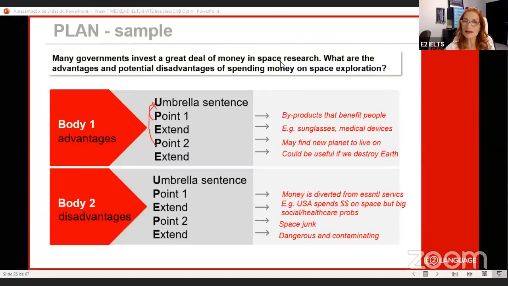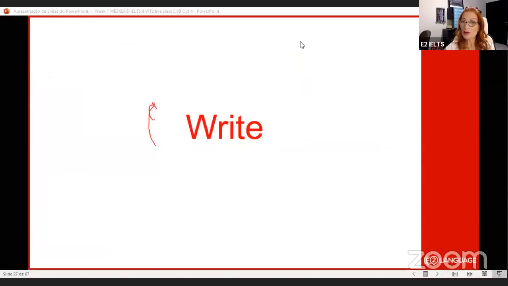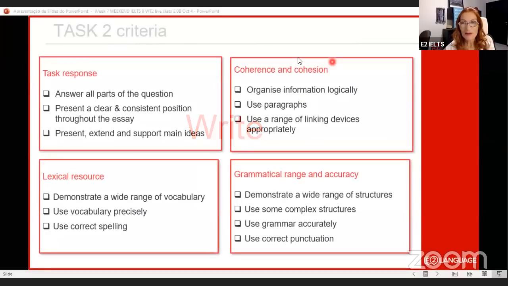Let's move on. Now you have your plan, which means you are ready to begin writing your essay. Before that, let's take a look at the band descriptor. This is the criteria. You should have it in mind always. You should take a picture here too. These elements come from the band descriptors, but in a more concise and approachable language. It will be divided into 4 elements that you will be scored on. Make no mistakes, if you're aiming for a 7, you have to get at least 7 in each one. If you get one 6, your score will go down. Even if you have 8s, when you get one 6, it will go down to 6.